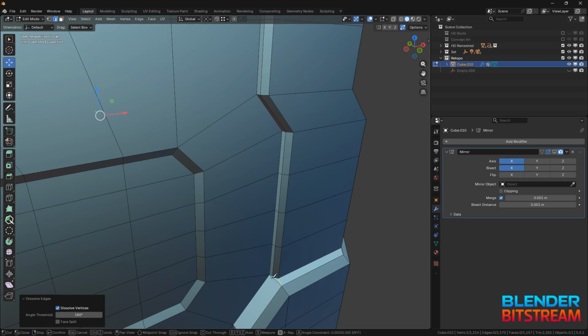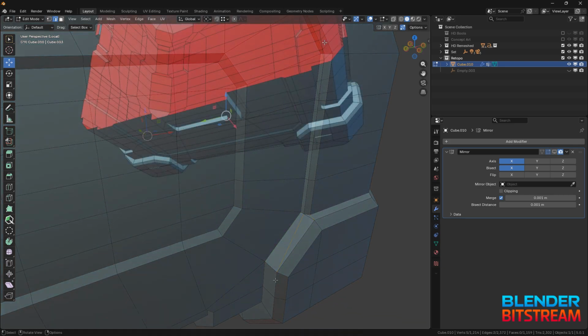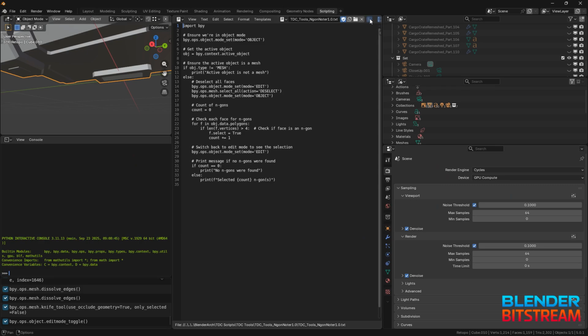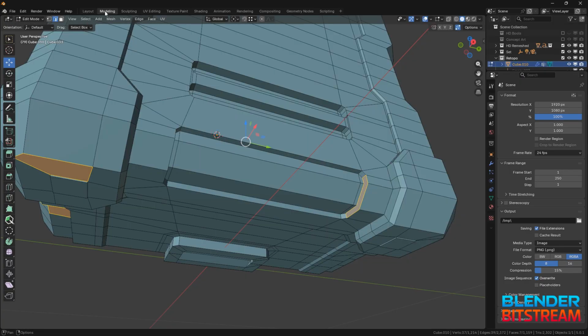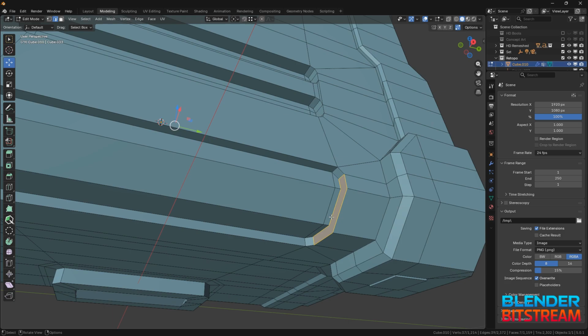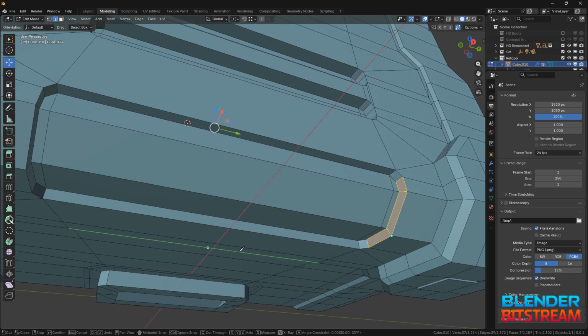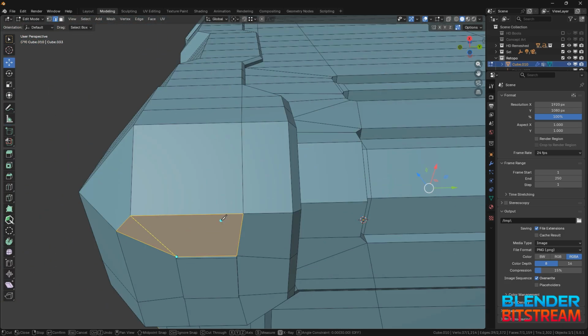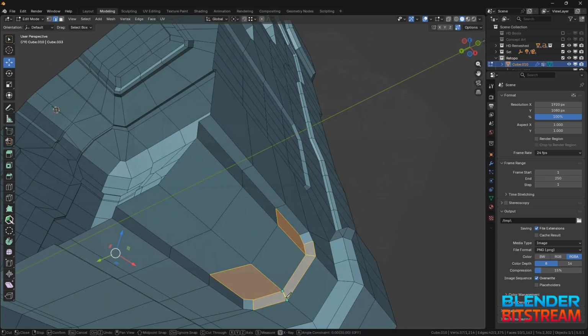The goal here is to have no n-gons and no vertex that has more than 5 edges converging on it. I use custom-made scripts to check for n-gons and 6-point vertexes. These mesh rules ensure that there won't be any shading issues later on when baking the mesh, and are generally a good guide for making error-free 3D models.